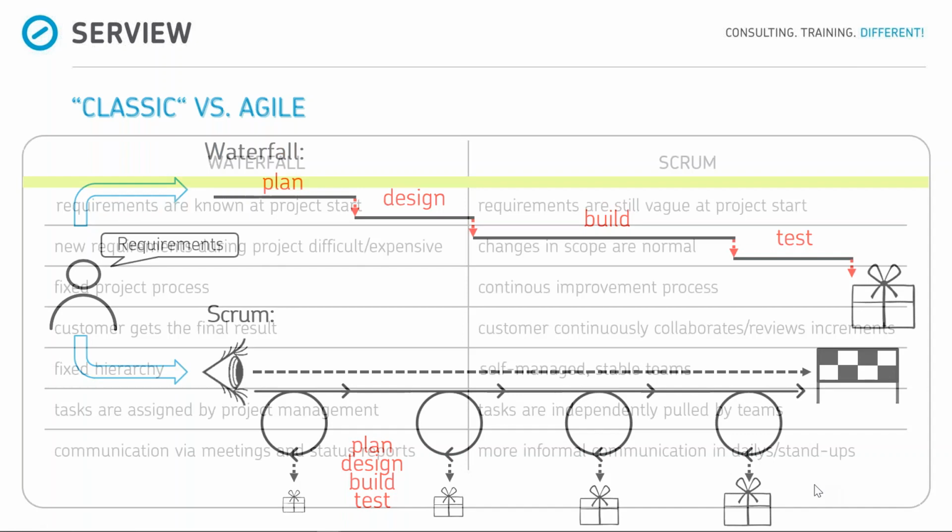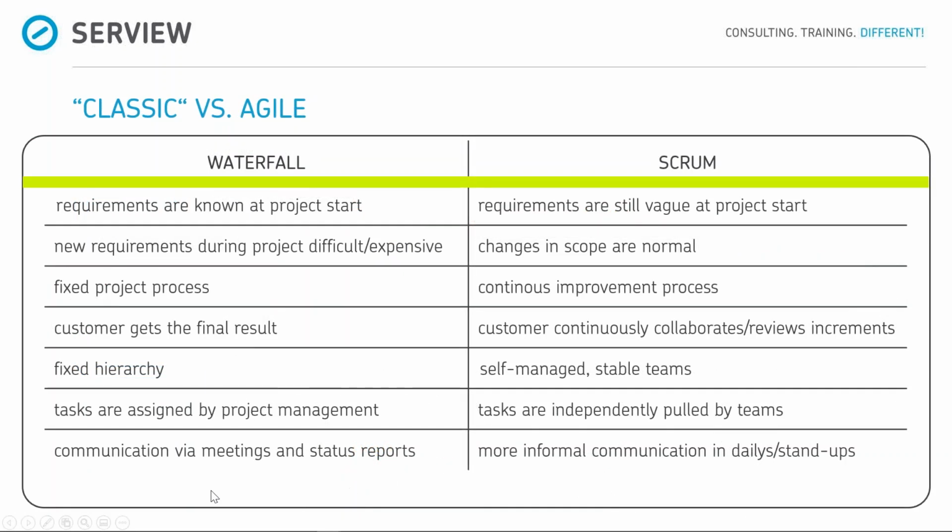So what does that mean? Well, basically, we can say Waterfall and Scrum are not really that different in the sense that in the end, the customer needs to be happy, right? But the process is a bit different. So the general approach of planning and then designing and then doing something, that is quite the same. Just the steps that we take, the process is different.